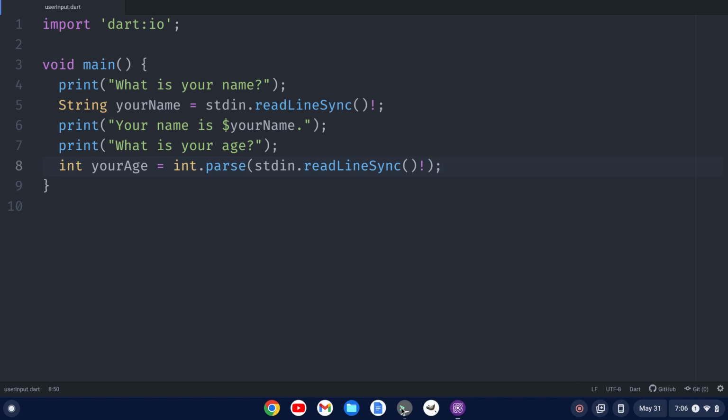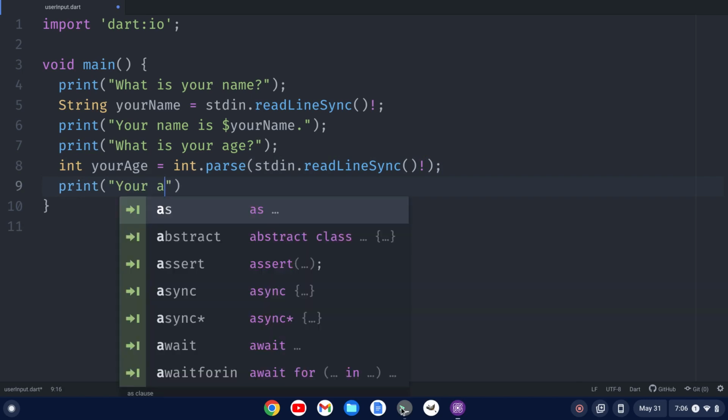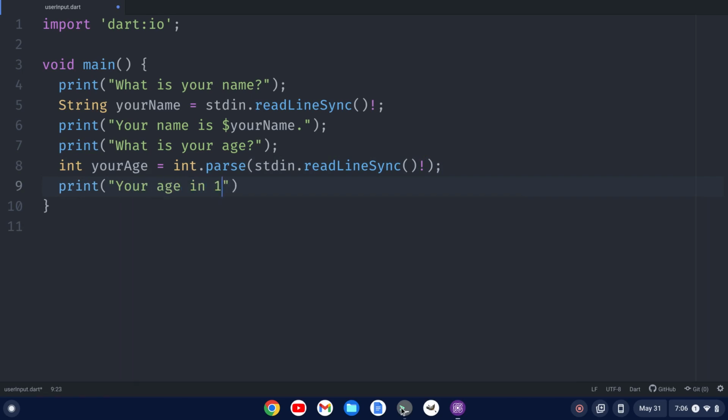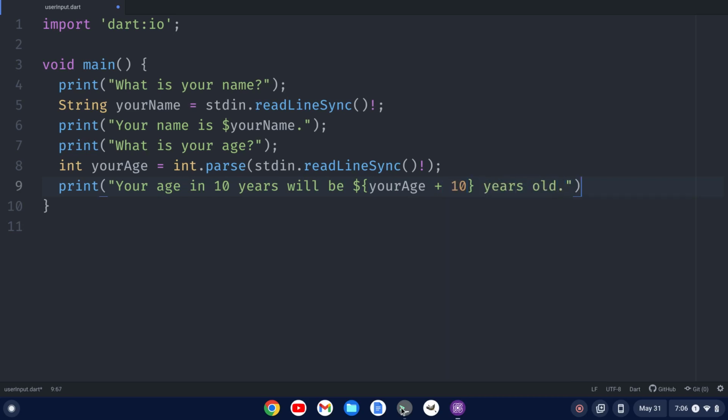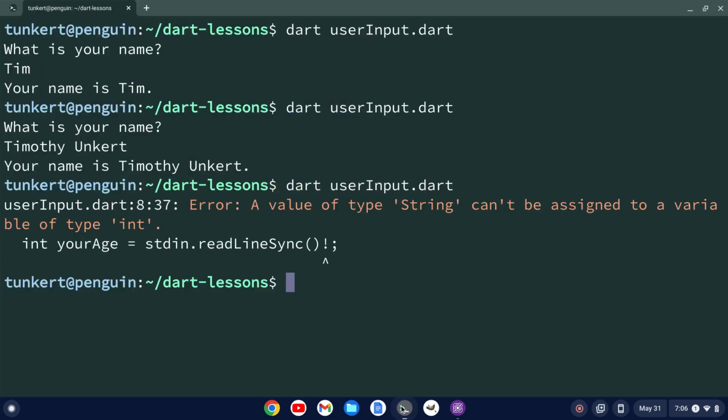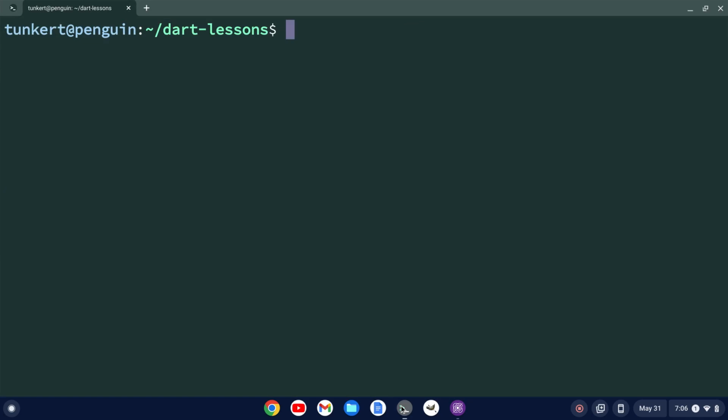And now we'll print something like your age in 10 years will be, and I'm going to do a dollar sign and then curly braces, and I'm going to take yourAge and I'm going to add 10 to it, and we'll say years old.